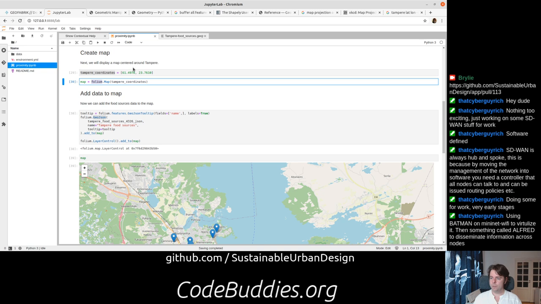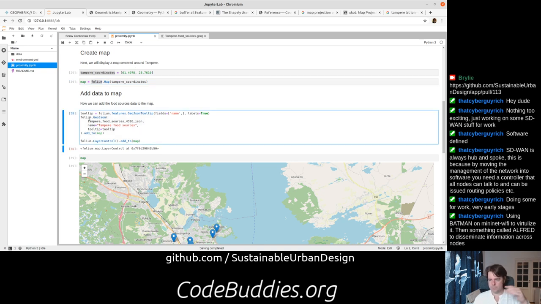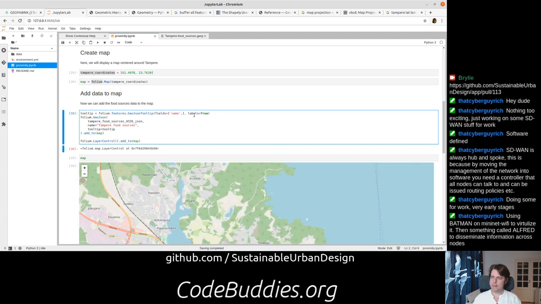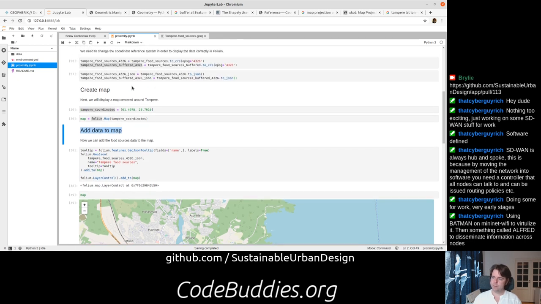Pretty cool. All right, so now we've got some new data. And the cool thing is, these web maps, you can just put layers on them and they're interactive. So they're not static, so it's kind of fun seeing things and interacting with them. So we're just going to create a new GeoJSON layer. That's why we converted to JSON here. This all might not be necessary.